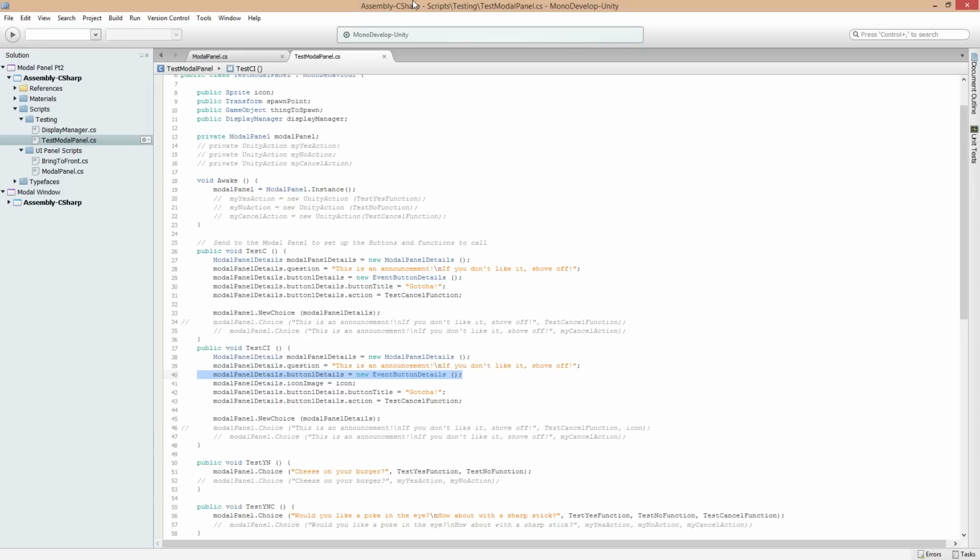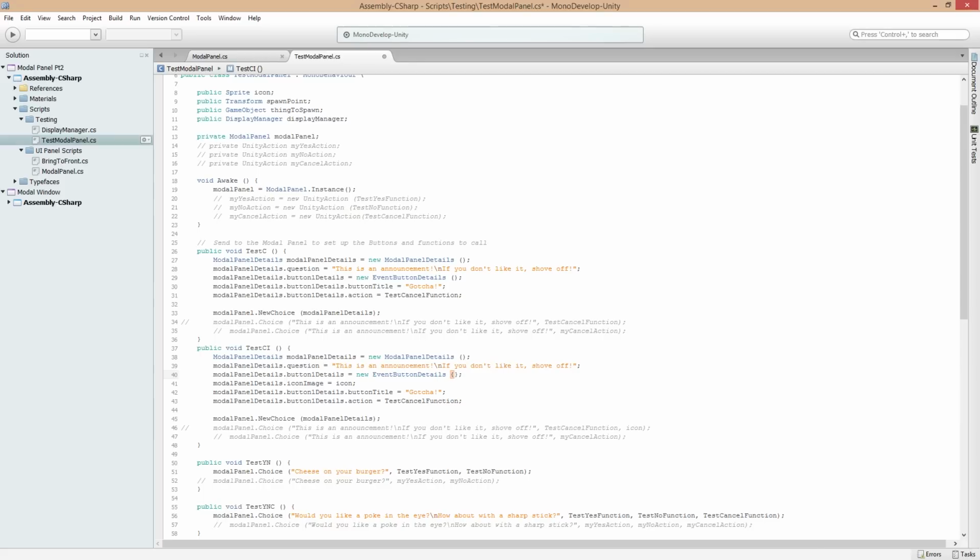So we've gone into our modal panel and gotten it down to one function instead of 6 or 8 overloads. And now I want to not write lots of different types of constructors. And we can do this with a thing called an initializer list. And we can, while we're creating our new, say, event button details, make a custom initializer at the same time. And interestingly enough, with this form, because we're not going to be making multiple constructors that we're attaching, we can get rid of the parentheses and we can put in curly brackets.